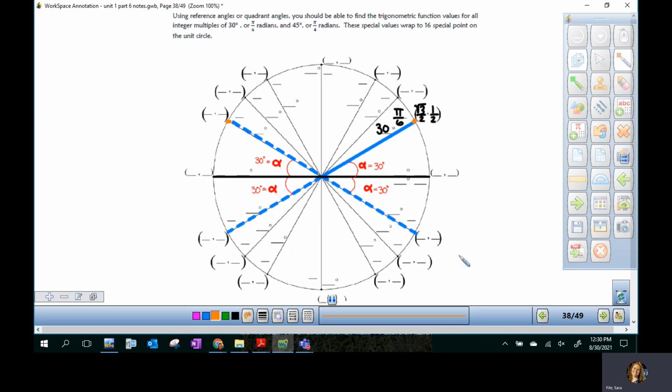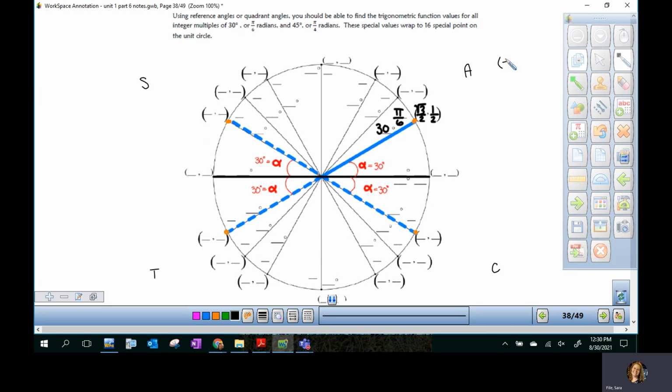And if I were to fold it down like hamburger style, this point would reflect over to this point because they are all a 30-degree reference angle. They're all 30 degrees from the x-axis. If the reference angle matches up, the ordered pairs are going to match up. They're going to be the same xy value. It's the same distance along the x and distance along the y. The thing is, it's not just about distance. The distance is going to be the same, but what quadrant you're in will determine the positive or negative.